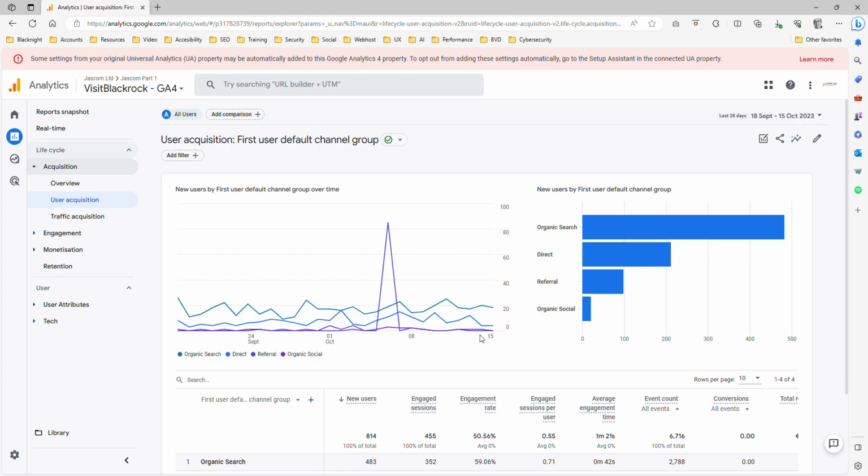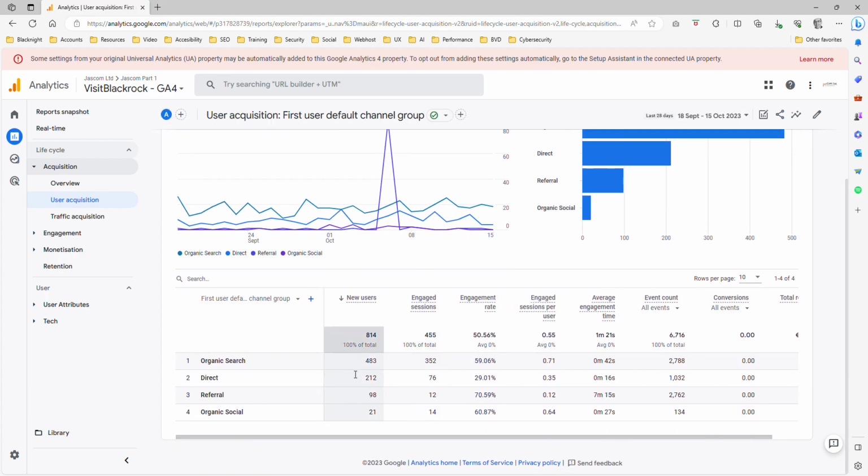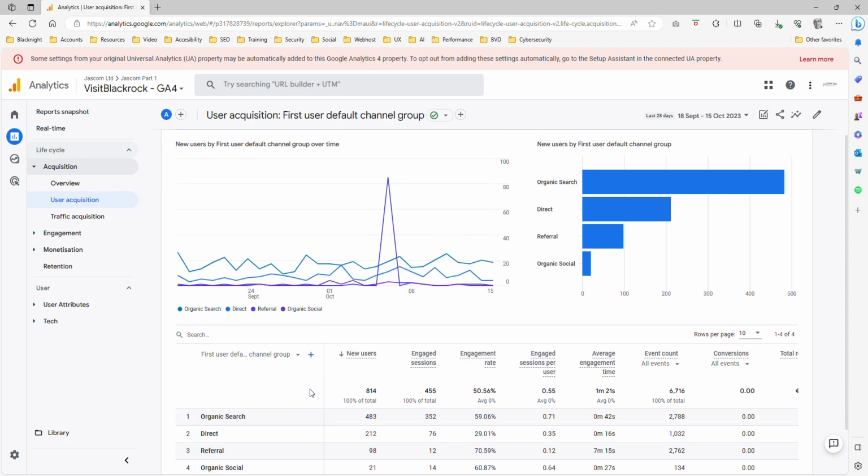So if I was running a paid campaign, I'm not at the minute, you'd see it here. And it would tell you how much of the traffic that came to your website is a result of Google ads or Facebook ads or whatever. That's quite important, because when you're spending money, you need to know if that spend is resulting in traffic coming in. I'd also be looking out for spikes.